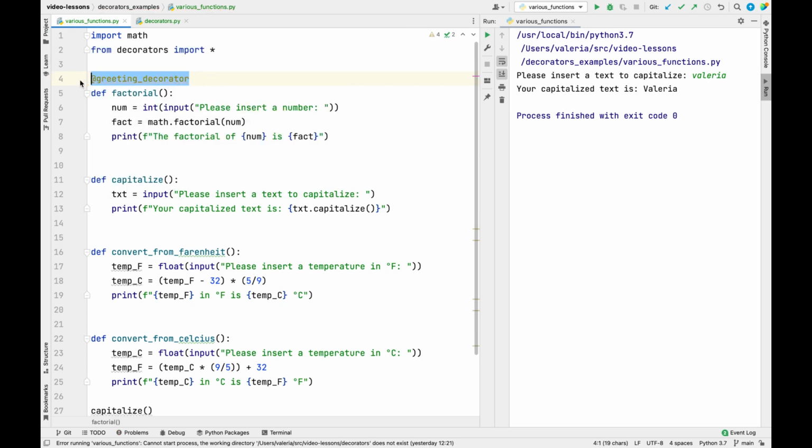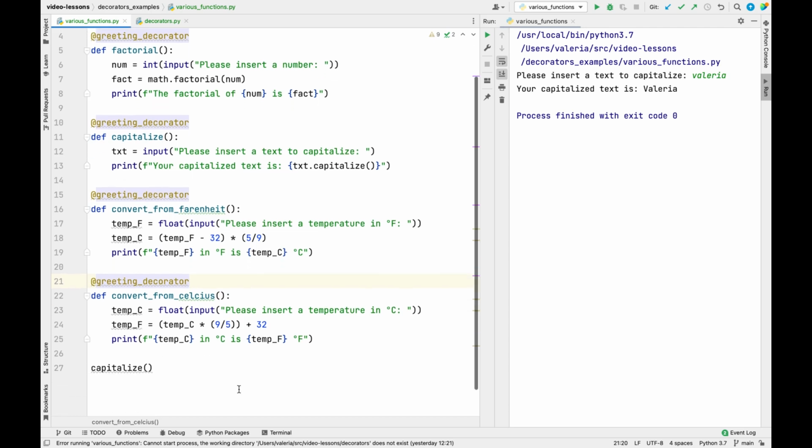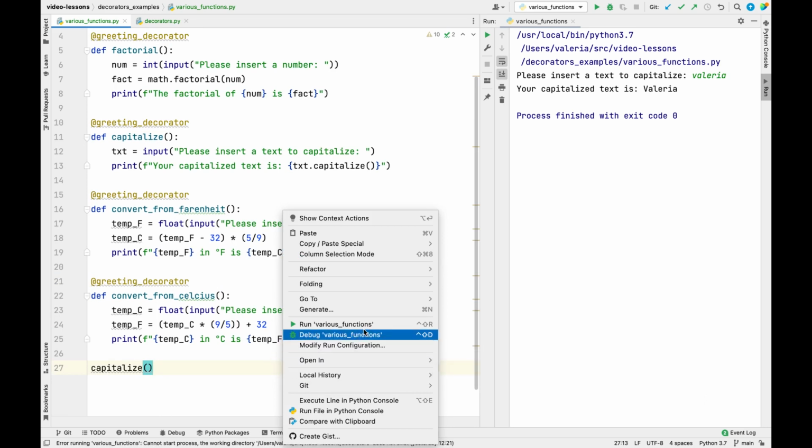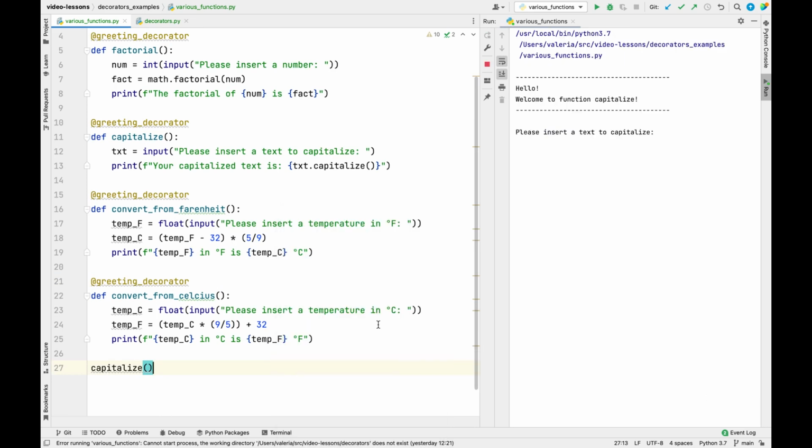So now look, when I put just this one line of code before each and every one of these functions, the behavior of each of these functions will change. And in order to show you how it will change, let me just run the same code again here.